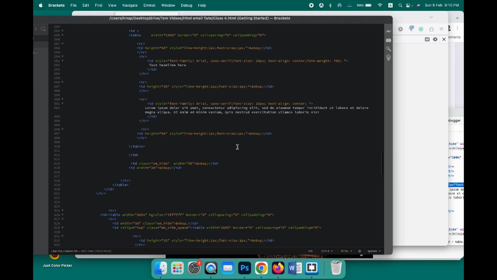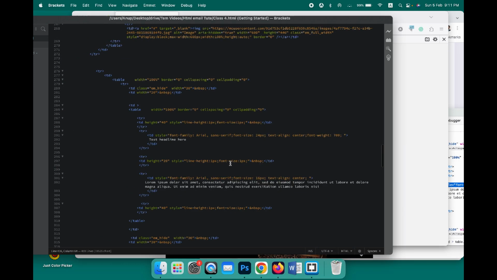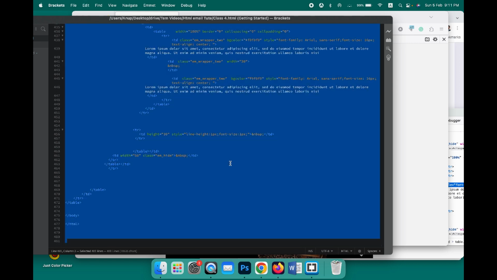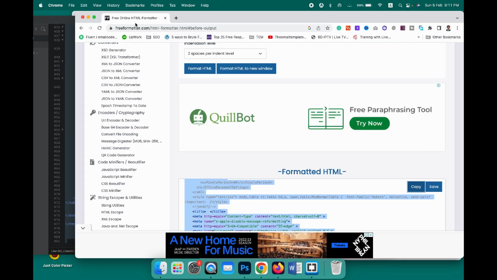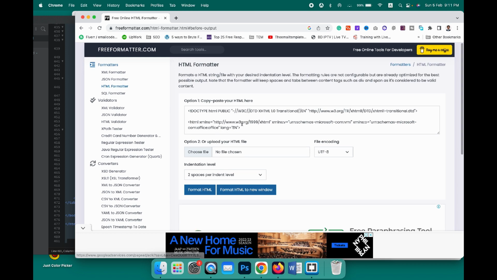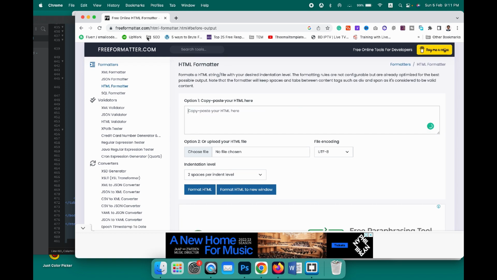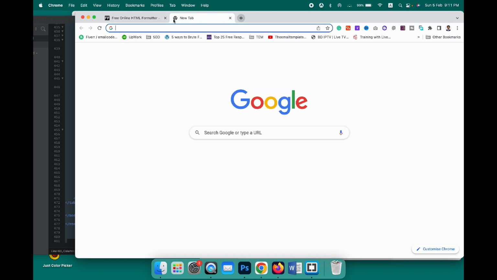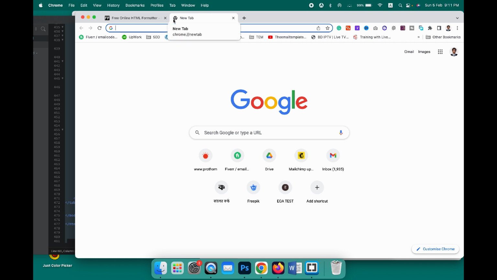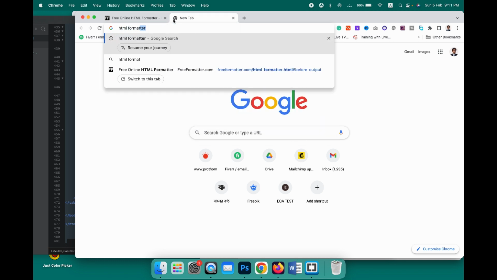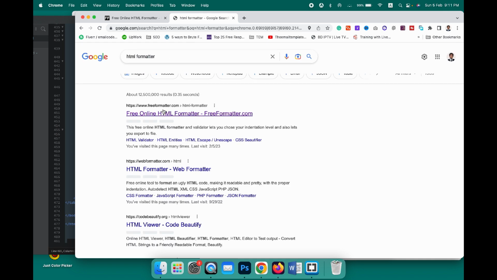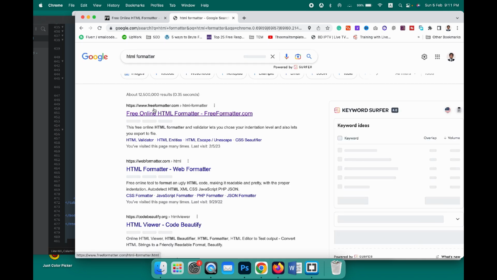You see the code is not properly arranged here. There is a service, you can find it from the free formatter. Here you can first get this link, you can just search in Google HTML formatter, and the first one is the free formatter tool.